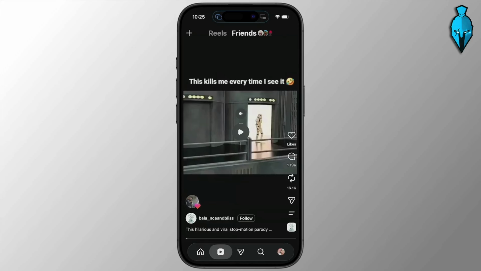If it's still missing, just fully close Instagram and reopen it, and then restart your iPhone. You could also log out of Instagram and sign back in. But if you are using the latest Instagram version and the Friends tab still is not appearing, it may not currently be enabled for your account, so there may not be a manual setting that you can turn on to force it to appear.